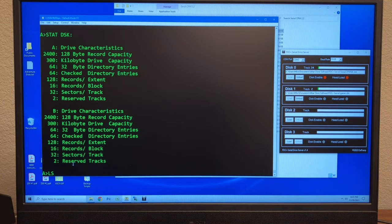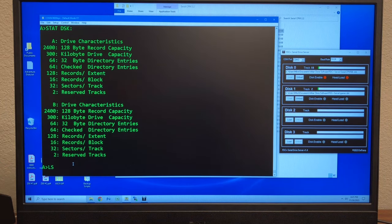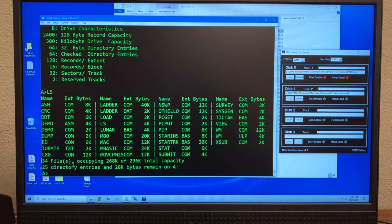So like LS, we're going to take a while to load. See, it hasn't even loaded yet. There now, LS is run, and now it'll give us our sorted directory. So I'm not going to go through and demonstrate all these for you. If I was to assemble the demo command, it takes quite a bit longer, about a minute. But this whole thing does work.